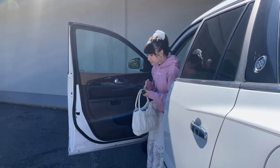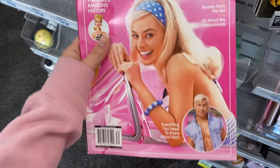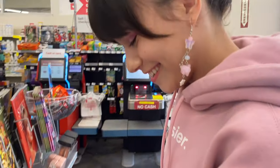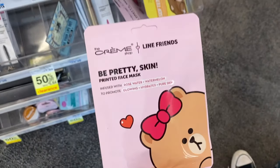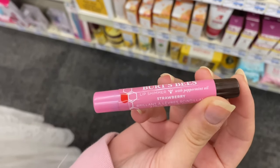We're about to go inside CVS. There's a Barbie fan guide — even though I still haven't watched the movie, I do want to watch it. Of course I go right for the pink! It has little parts and a bow on it. Look at this cute little face mask — it's adorable. I'm low-key thinking about getting it because it says strawberry on it and it looks like a light pink.